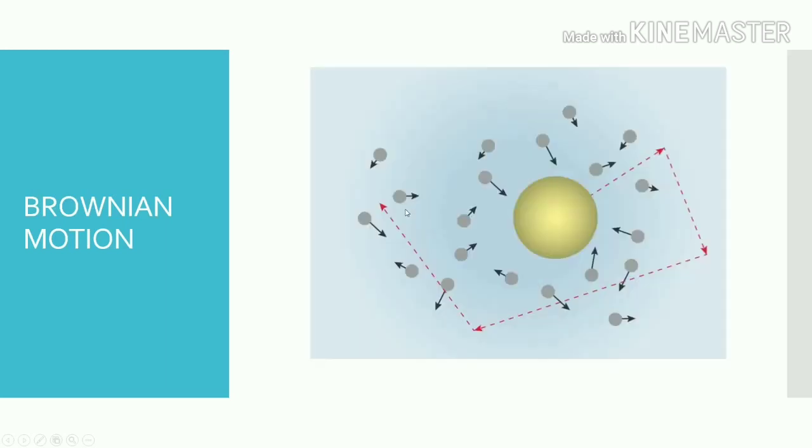So what's really happening is that the pollen grain itself is getting bombarded at a random pace by the water molecules or the water particles. And so that would support the kinetic theory by which the particles are always in constant motion, but the Brownian motion suggests that it's always in random motion as well, because the pollen grain itself was moving randomly due to the random bombardment by the water particles.